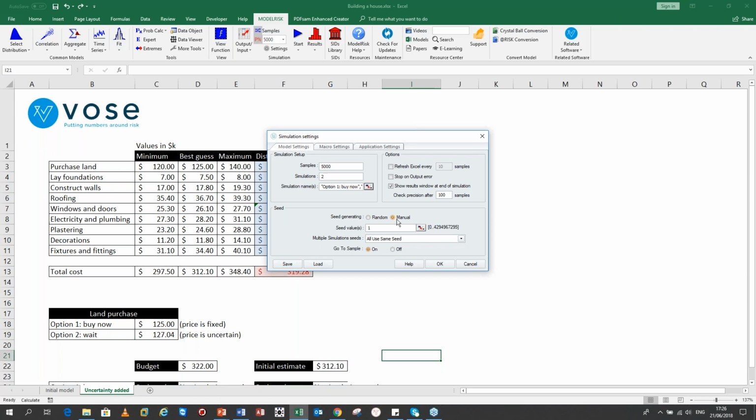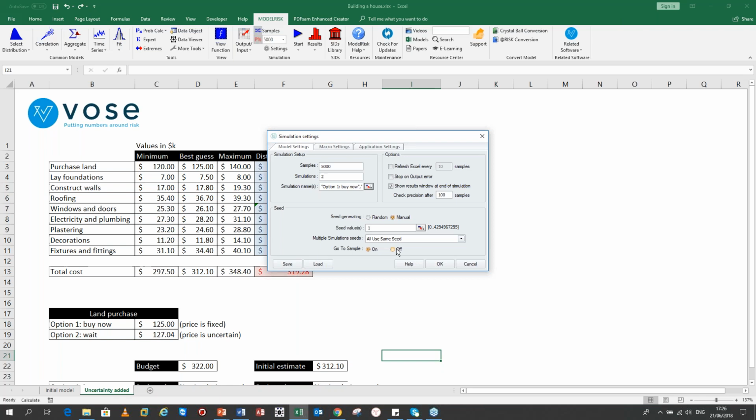So I'm going to use a manual seed value, not a random one. I'm going to use 1. I always use 1 personally, but pick a number, pick your date of birth or something, 190962 in my case. I could pick that. If it's a number that you remember, that is pretty good, because if you have to redo the model, you can resimulate it with the same seed. You're going to get the same numbers. It's a matter of habit for me that I always use 1. Multiple simulations are all going to use the same seed. So they're all going to use the same seed of 1, which I've set manually, of course.